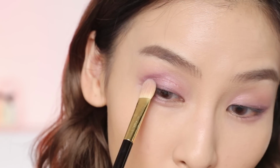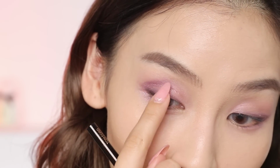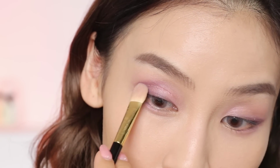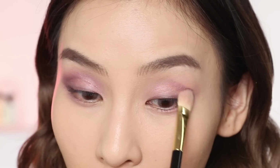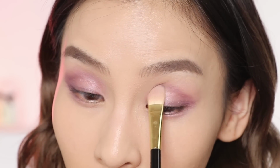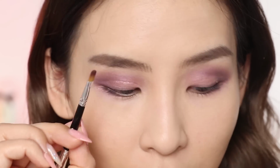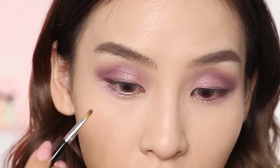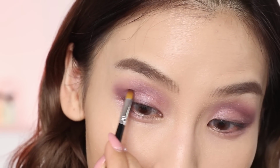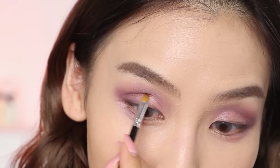And I think I want to create a more rounded eye shape, so I'm just drawing it onto there, but I'm not going to diffuse that out too much because I want my eyes to look a bit more rounded. You can see both eyes have been blended and the shape of my eyes are looking bigger. I'm going to grab this side of the brush again and go into the darker side and darken up this crease a little bit and almost create a soft cut crease.